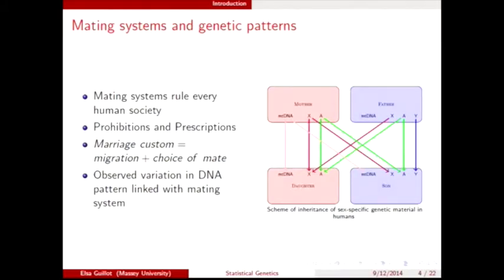And now about the genetics. Well, there's a lot of genetic study, of course. And they've observed some variation between genetics of different populations and their mating system. Typically, if there's a high migration scale with women moving from population to population, you'll observe different things than in another population. But there's been no model, no quantification of any of it, basically.